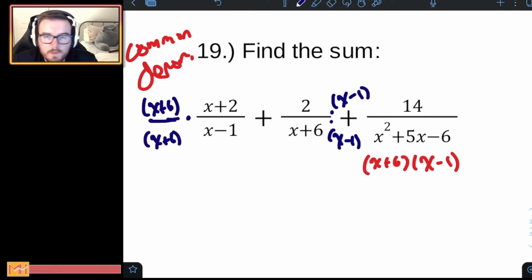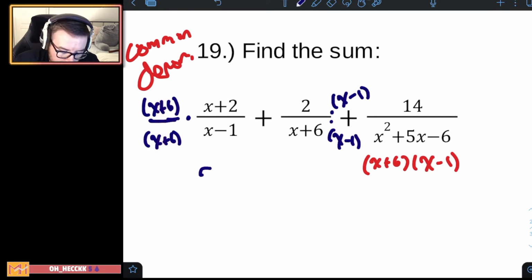So if I multiply by that, then I'll have a common denominator. Now, I'd like for you to understand why this is legal, why this is allowed. I don't want you to just memorize the process. I want this to be like, yeah, this makes sense. Why is this allowed? Why is this legal? Because we're multiplying by the number 1.